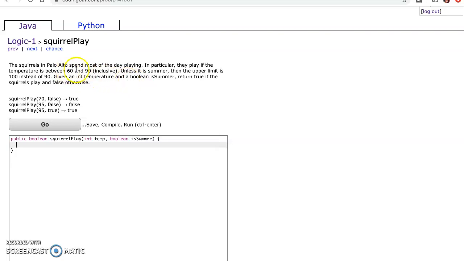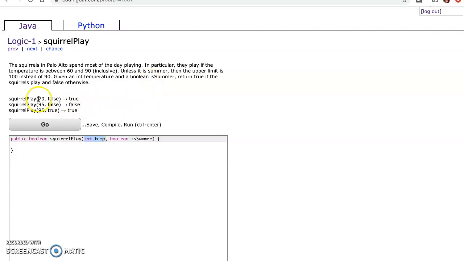So they play between 60 and 90, but if it's summer, they'll play all the way up to 100. Given an integer temperature, so one of the parameters is a temperature, and you can see these three different calls with three different arguments. Given the temperature and a Boolean that indicates whether it's summer or not, return true if the squirrels are playing and false otherwise.